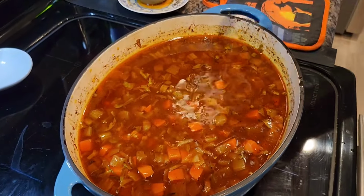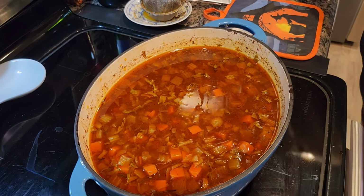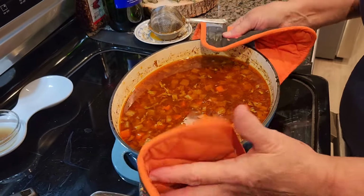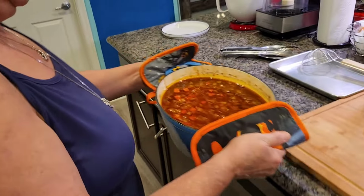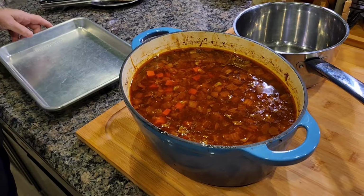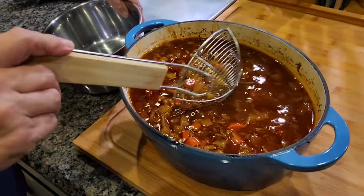So I have decided not to make a gravy out of this heaviness here. We're going to use it as vegetable. So how are we going to do this? I'm going to take the pot now, turn the stove off, and bring it over here. Put it down here. So now I'm going to take out my vegetables.